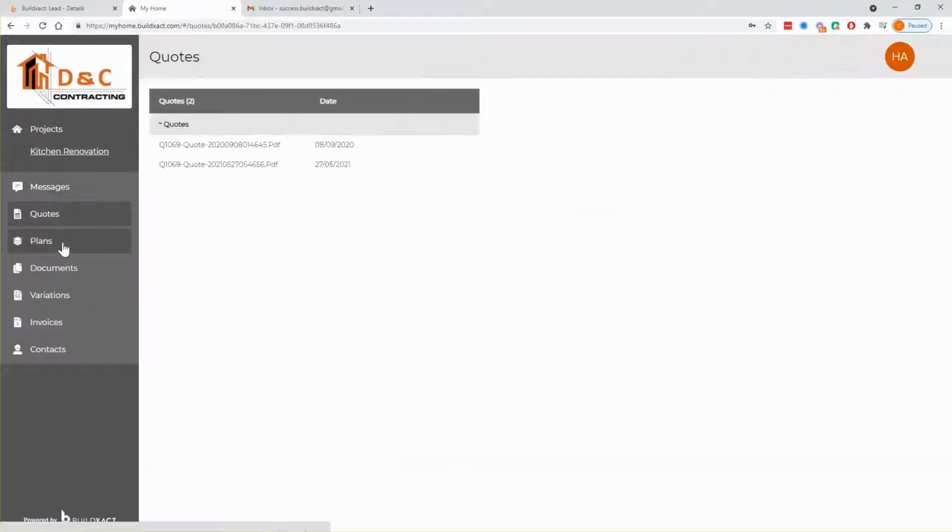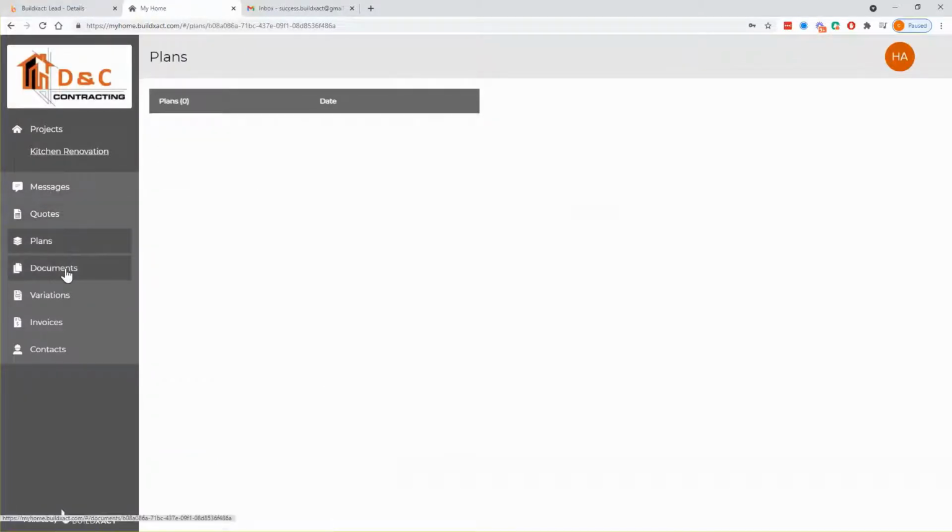We've got document sections like quotes, plans, documents, which is kind of a miscellaneous where you can make your own folders, variations, invoices, and you'll probably look at this and go, well, this is cool. This is the stuff I send my client anyway. And that's the whole point. We've purposely made this into sections for things that you're very likely to send clients as the job goes on. And we're really just, again, trying to make this all one place that houses all the documents that your client would actually ever need to access.